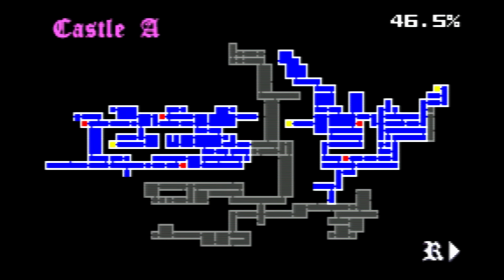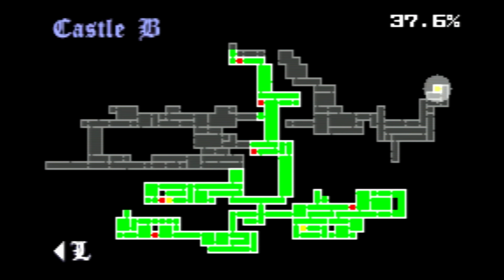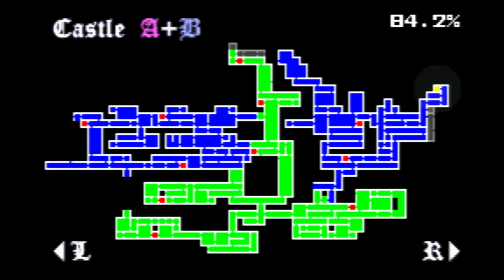Now, the only problem would be trying to figure out how to get to the other spots in the other castles. Still didn't really have the right keys or anything like that to open up this place. First things first, though, where do I go now? I had plenty of places to get to. I just needed to figure out the how.